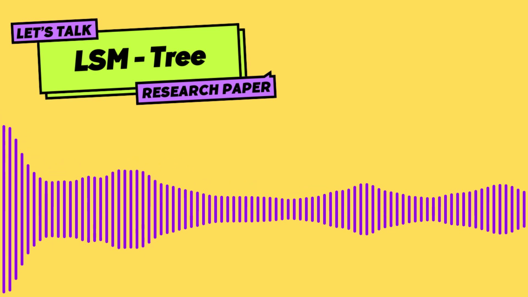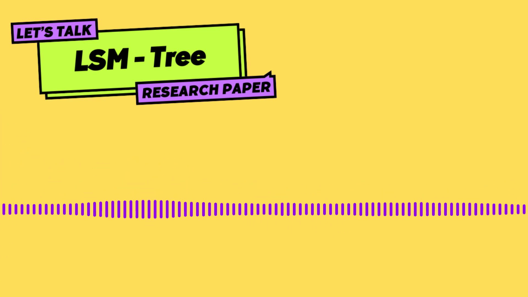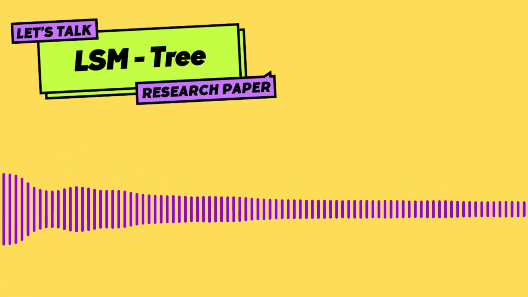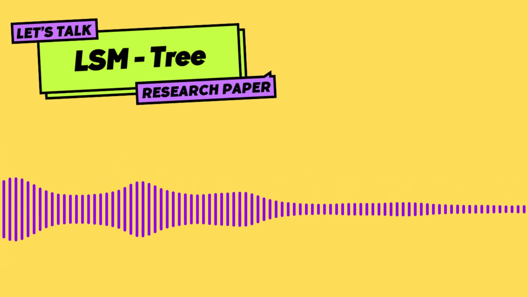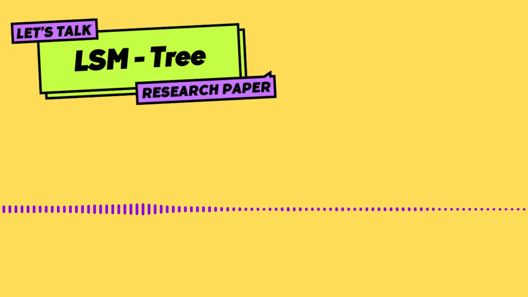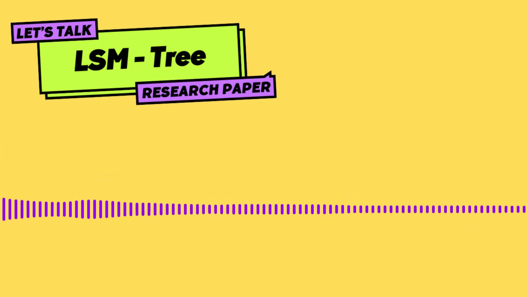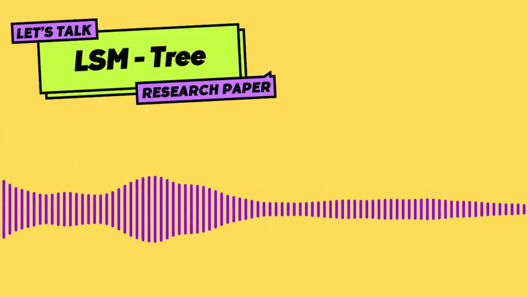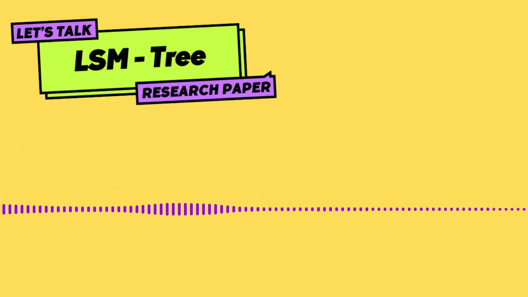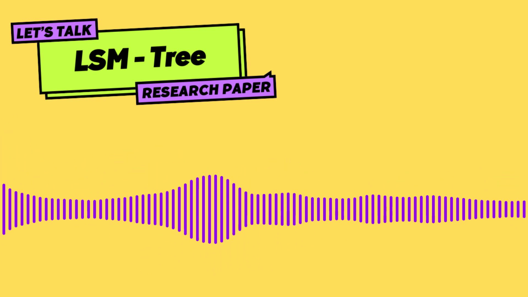That's where the LSM tree's unique structure comes in. It's got two main components that work together to streamline things. There's a smaller component called the C0 tree, which lives in memory. Think of it like a super fast cache. All the new data goes there first. And then there's the bigger, slower storage area. We call that the C1 tree, and it lives on the hard drive. Think of it as the main library shelves.